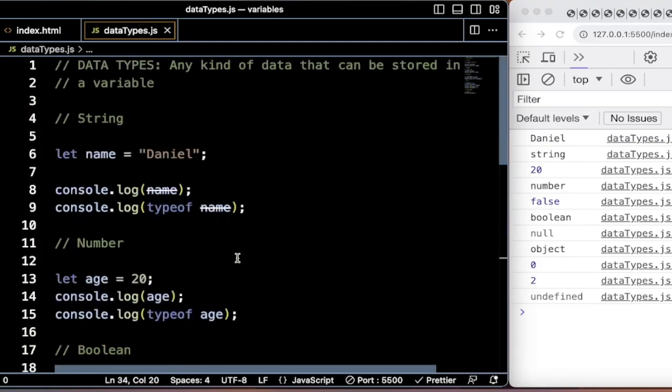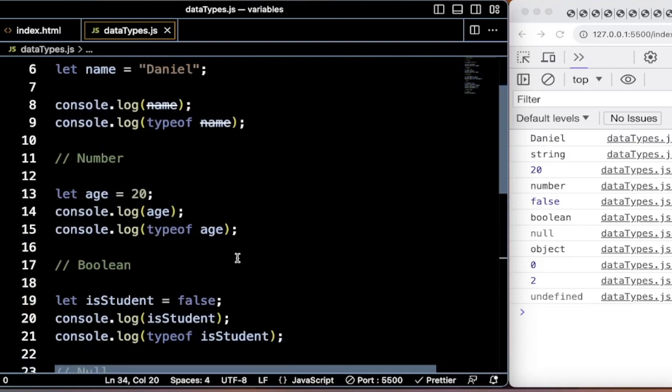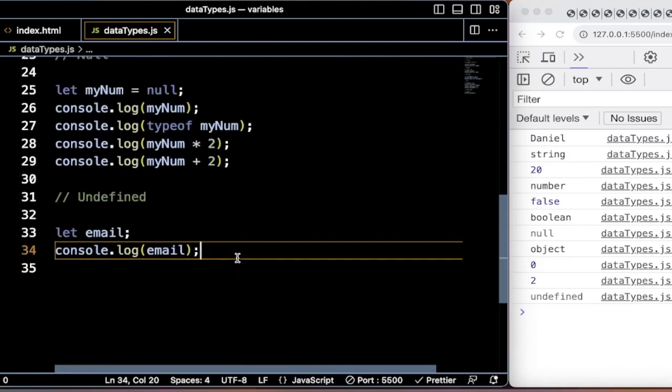So folks, these are the 5 most important data types that you need to know as a beginner. We also have some other important data types like arrays and objects, but those are a little bit advanced, big concepts that need separate videos to explain them. So I'll be making videos on those in future.